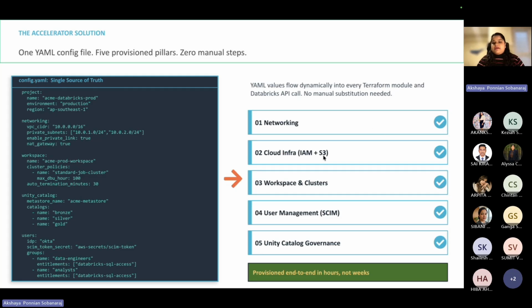And cloud infra, again, is for the cross-account access, that is, from Databricks to AWS. Here we build S3 buckets for the data that we are going to input into the AWS storage. For example, we currently use S3 for state file management. When you deploy something through Terraform, the resources' state will be managed through something called a state file.